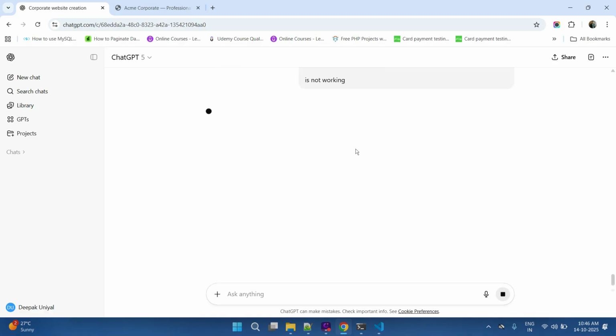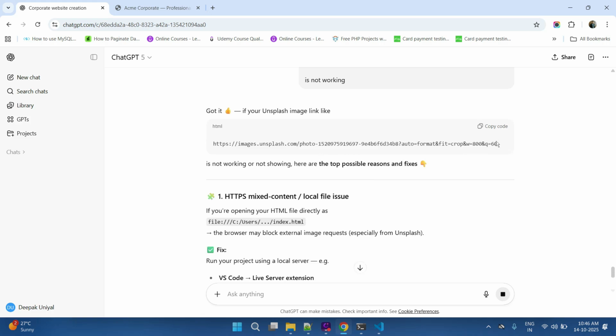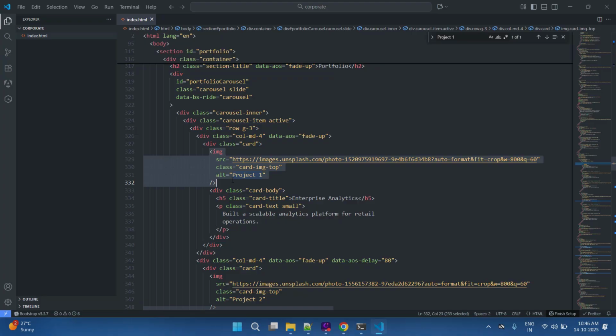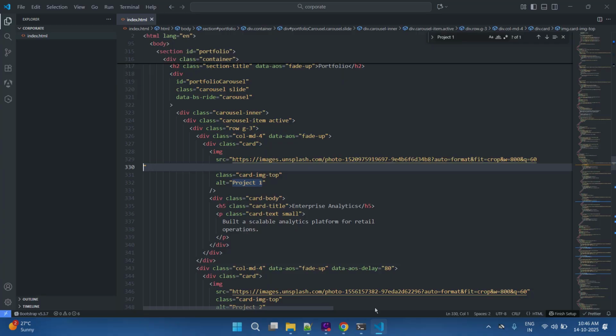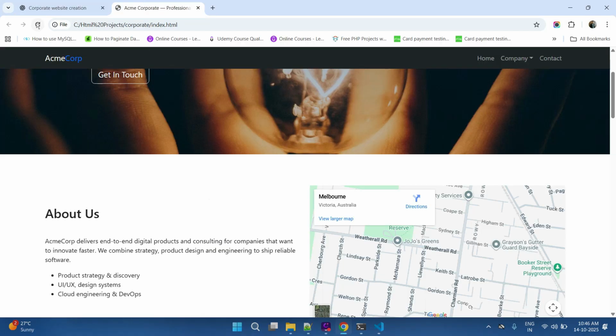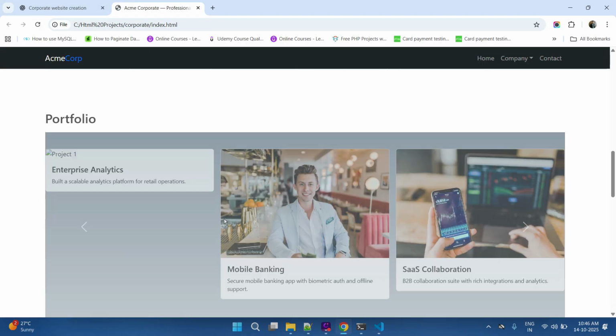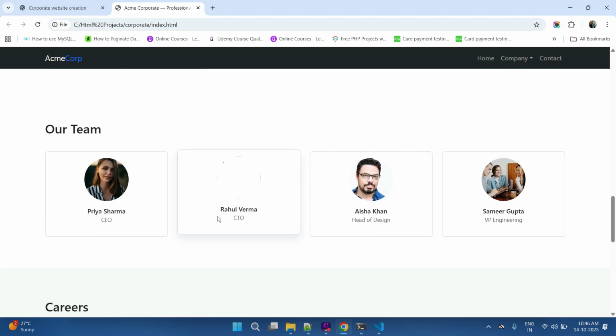That's it. Now it will give us a replacement of this image. Here it has given us a replacement. Now I just have to change the path of the existing project 1 image.